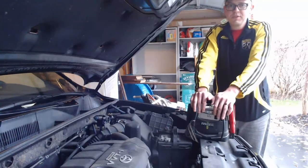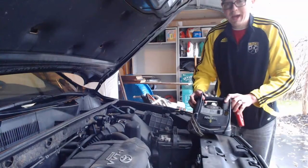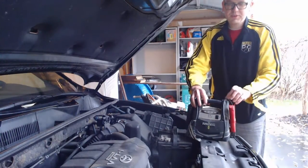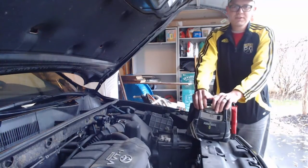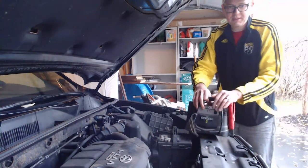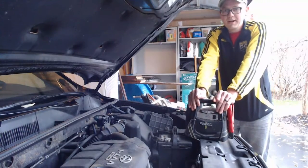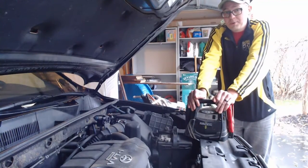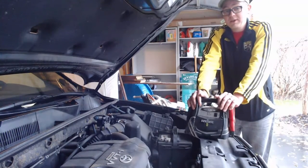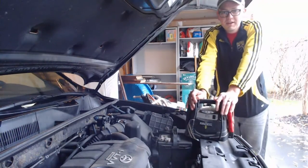You're either going to need to jump your vehicle with jumper cables, or you might be lucky enough to have something like this — essentially a battery pack for your car. Back when I owned my Jeep, my father-in-law purchased this for me. It works as a light on the front, but you can plug it in, charge it up, and it's a battery jump pack for your vehicle. It's really convenient to have, but they're kind of expensive, so normally you're not going to have one. You do want to make sure your vehicle has jumper cables, and if you don't have a battery pack, you're going to need two vehicles.